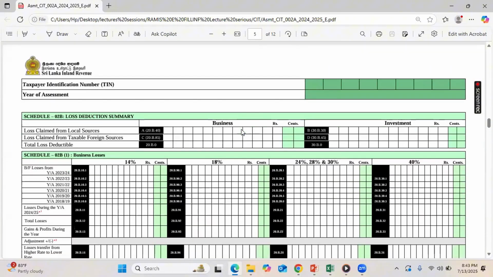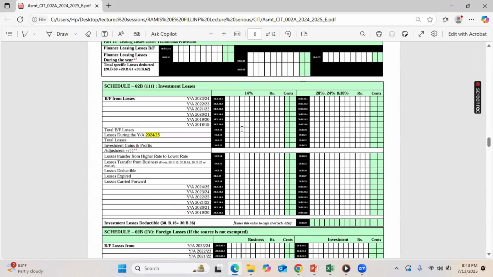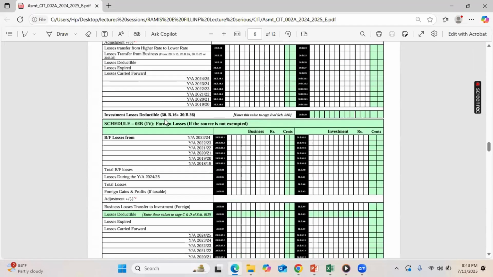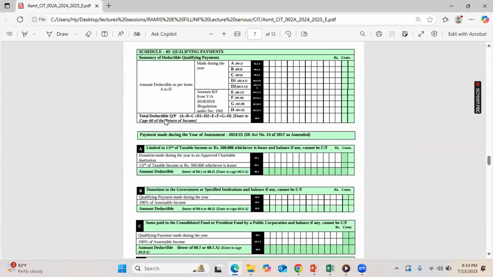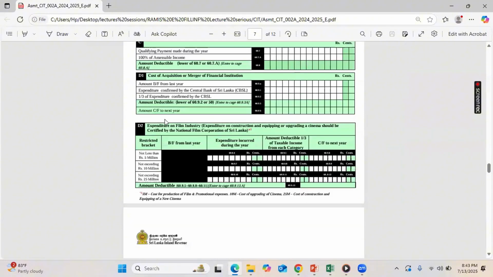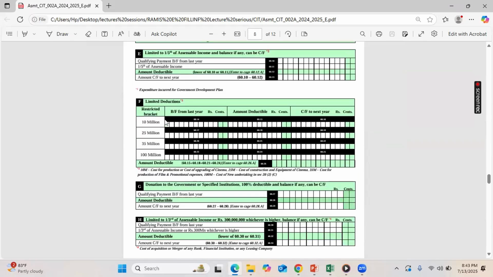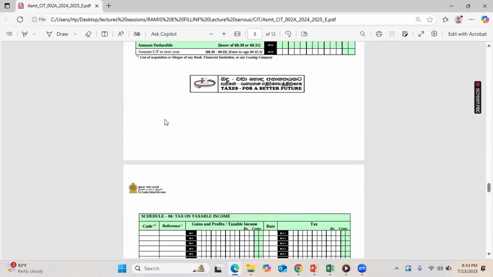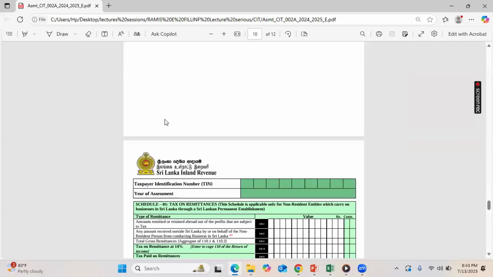There are a lot of details and a lot of cages. This is the loss related information. Then this is the qualifying payment related information. Different qualifying payments, and then the tax calculation. And then this is the remittance data.